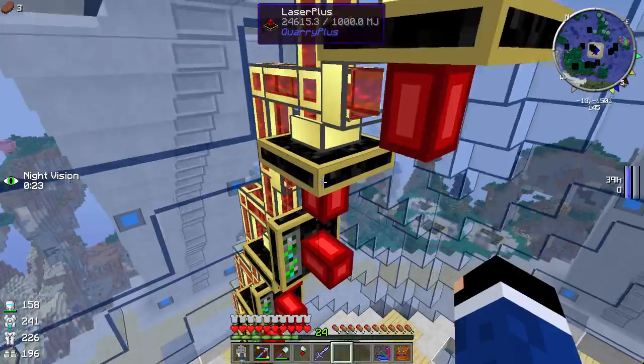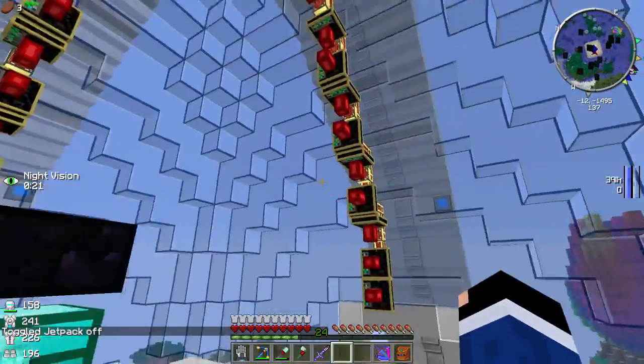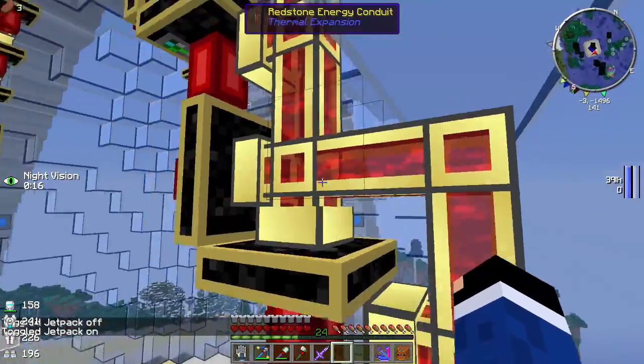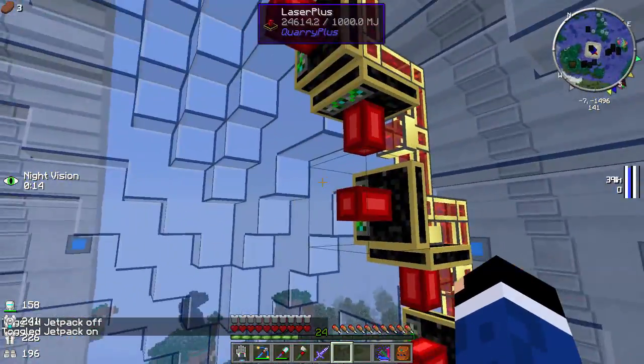And I was breaking them and setting them back. It looks like it's just a visual glitch. I think somebody had said that too. So, all right. The next stage, I also did try sticking a tesseract directly onto the laser pluses, and it doesn't work.